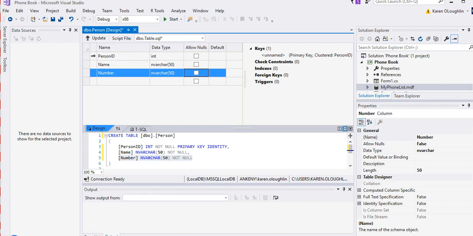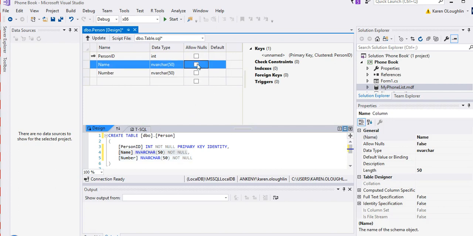Because we deselected allows null, we aren't going to allow them to have an empty field. It must be filled. And that's the very first step for creating your database.